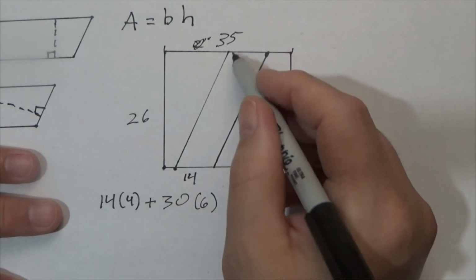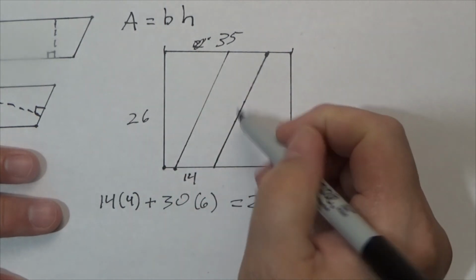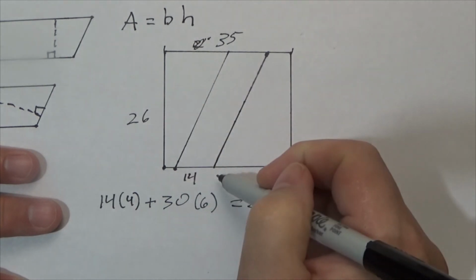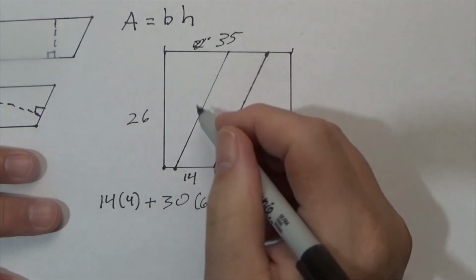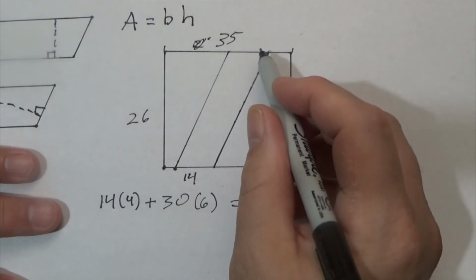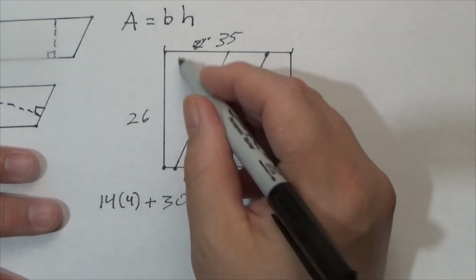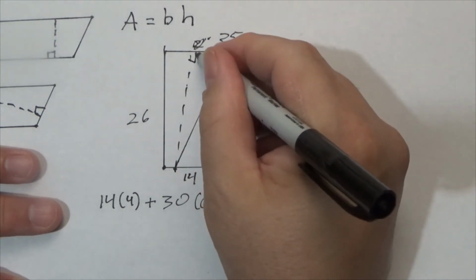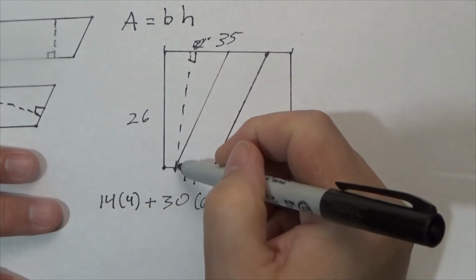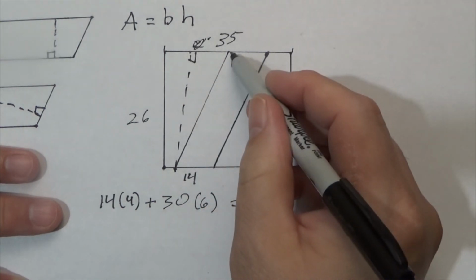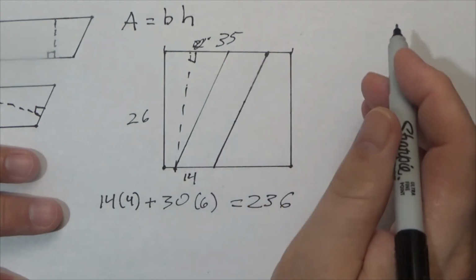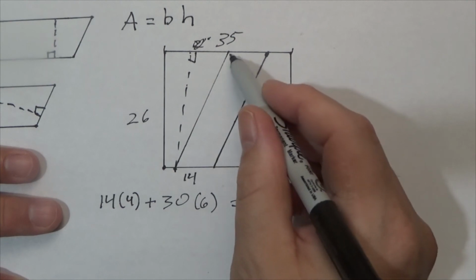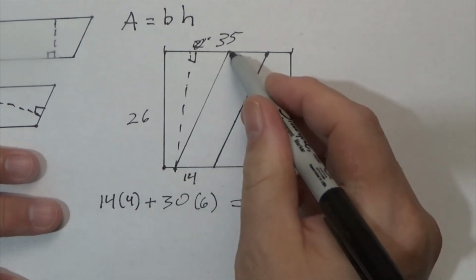So the distance from here to here is not 26. Okay? So we cannot use this 26 as the base. We can't use this as the base and then use 14 as the height, because there's angles here. And we know from the Pythagorean theorem that if this were a right triangle, and this were 26 from here to here, this clearly is not 26. I'd have to know this distance and then I could calculate it. So I can't use this side as the base because I don't know what it is.